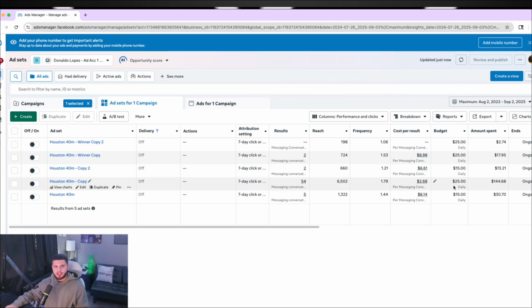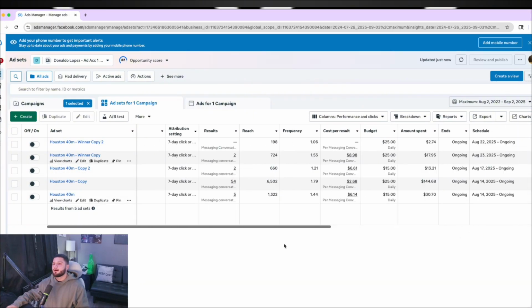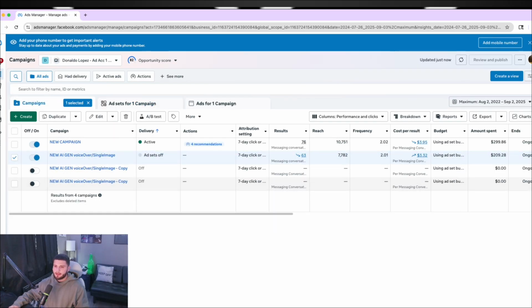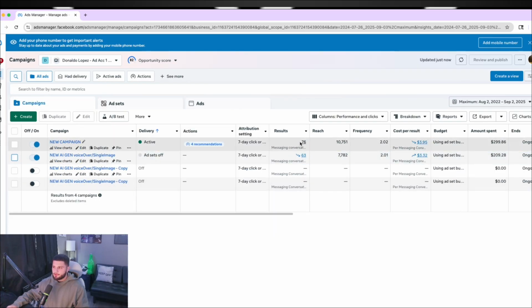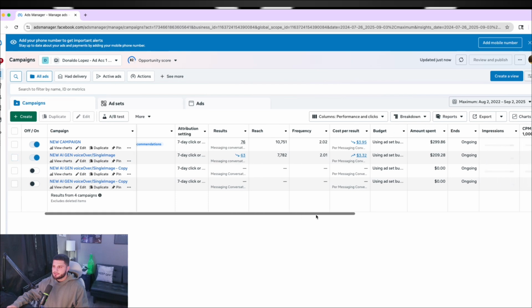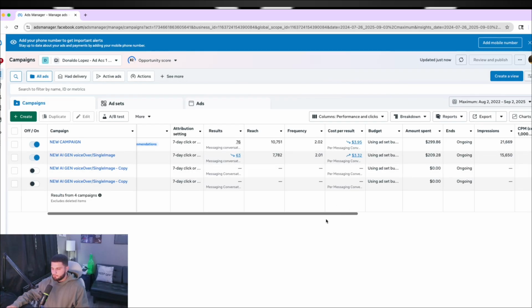And I don't know what happened, but it just stopped spending. And I was like, holy shit. So I tried to duplicate it, because if it's a winner, it usually should just keep winning. Now, that's not what happened in this case. It sucked, right? No worries. All I did was get into another campaign, and as you can see, it's about the same cost per result over the campaign, $3, about $4, whatever. It's a little over a hundred more dollars spent. So it's pretty much doing better, right?